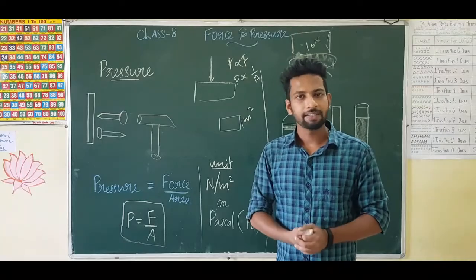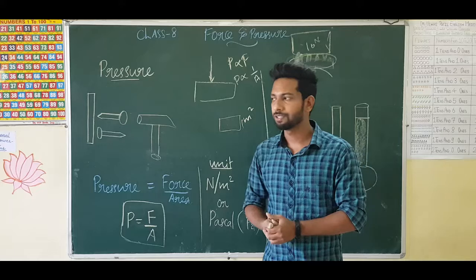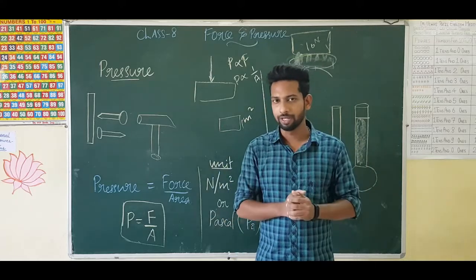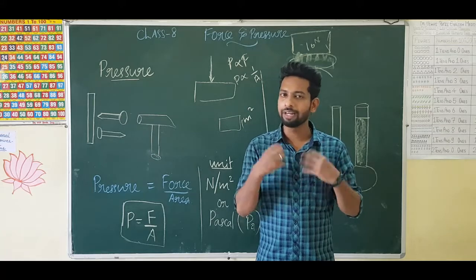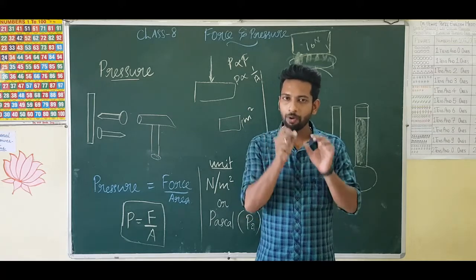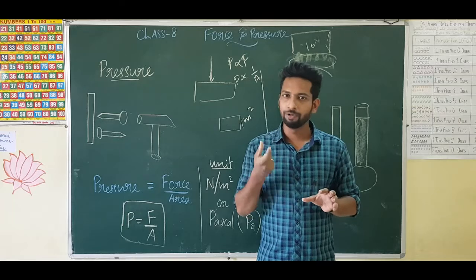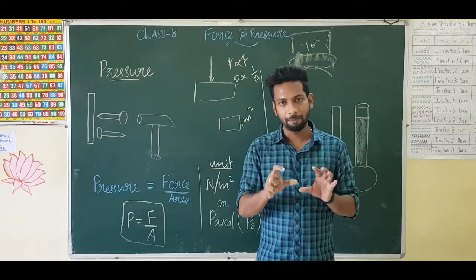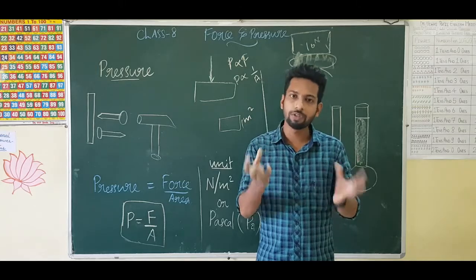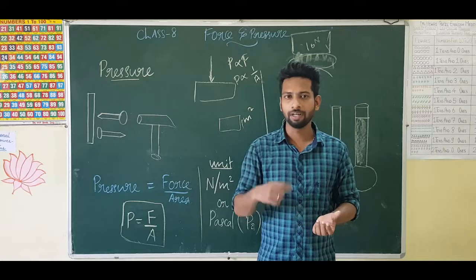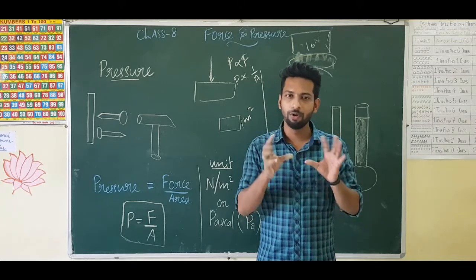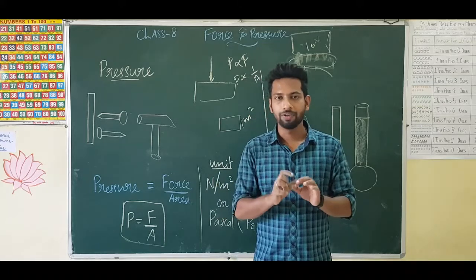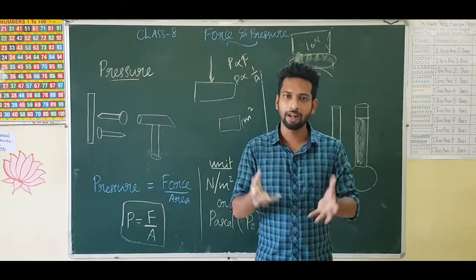Similarly, gases can also exert pressure on the walls of the container. For example, take a balloon and just blow air into it. Then you can see that the balloon gets enlarged. The reason is that the air you blow in is an example of a gas. This gas, air, will apply force as well as pressure on the walls of the balloon. Here, instead of a container, we are considering the balloon. So the air will exert force on the walls of the balloon. As a result, the balloon enlarges.